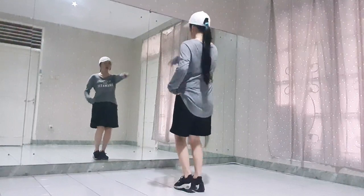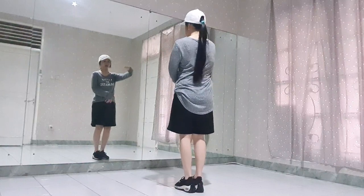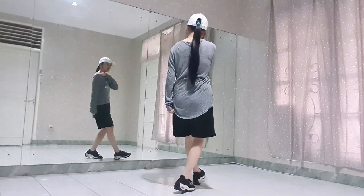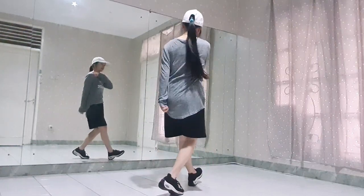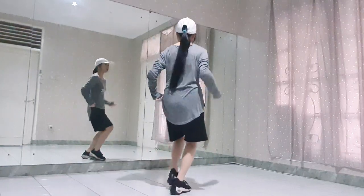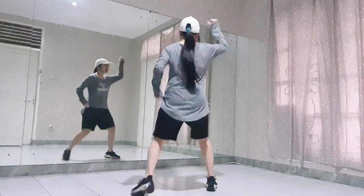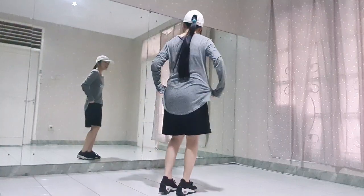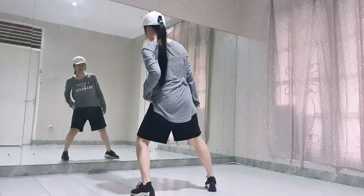Now from here, up and left and, you want to cross your left foot to the right. You want to go up, and then you want to change it with your right foot, and then change it with your left foot again. So we're going to do that 3 times. 1, 2, 3, and then on the 4th count, you want to go and, okay? So we start with cross, cross, cross, open. Okay, do you get it?